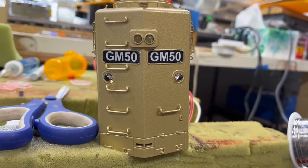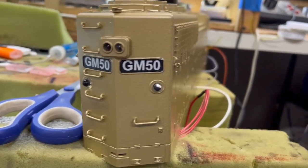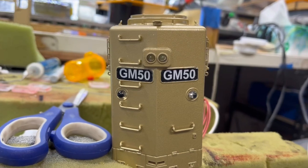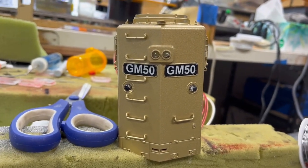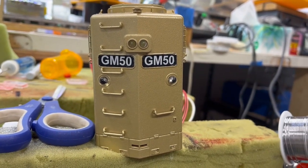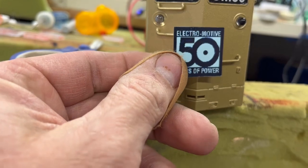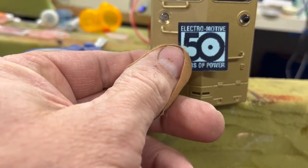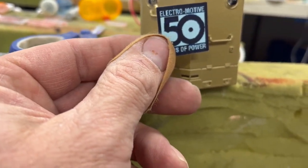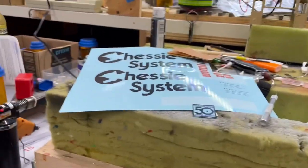This is about the best I could do. I'm gonna have to touch up with some paint — maybe some black, maybe some gold, we'll see. It's not perfect but it's not ridiculously horrible either. I don't know of any other way to do it other than trying to get the glass out, and that's not gonna work. The other thing I'm trying to figure out is how to get this piece to go around where the ladders go into the body — I might have to cut a slice in it, but that's for another day.